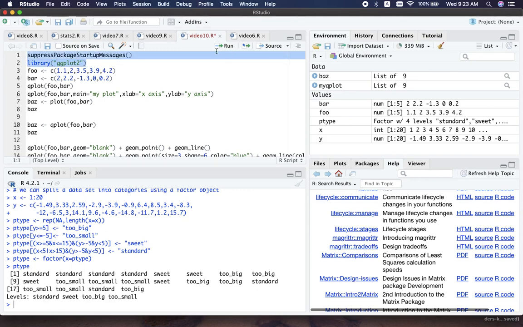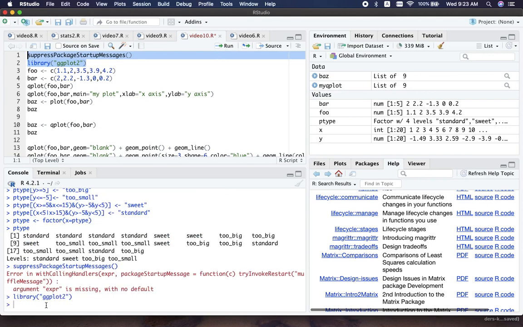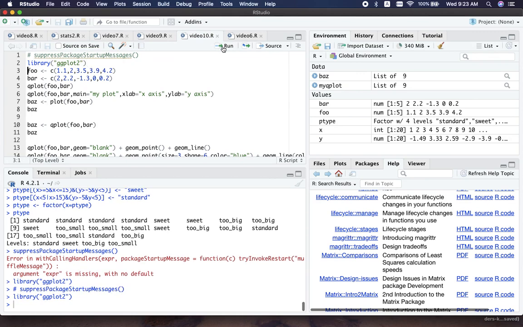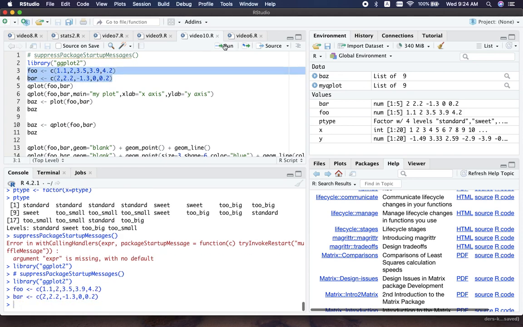So if you run this, you can use these library functions, and well, you don't need this actually. You can just comment out that part, and then I have entered some arbitrary vectors with some decimal numbers here. So we can start to create a very basic plot using these two vectors. My two vectors here have 5 elements, as you can see, 5 numbers, arbitrary values written in these vectors.